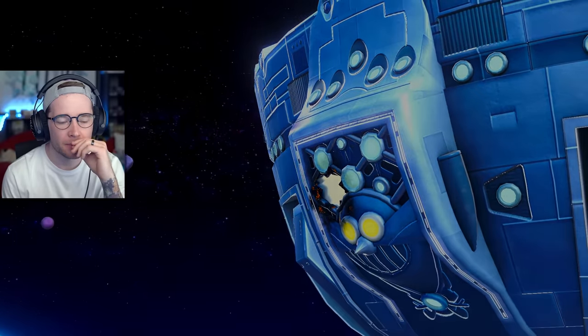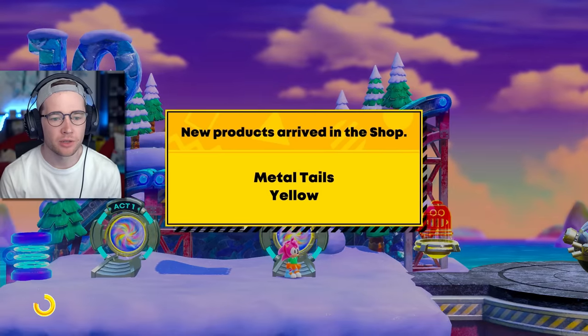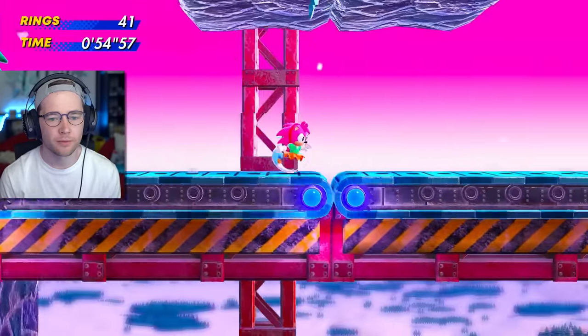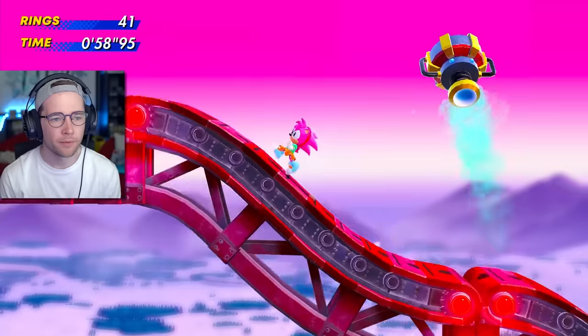Into Eggman's spaceship. So we still got another world to go? I'm guessing so. Metal Tails in yellow. Metal Tails sounds sick, actually. Icicles. I thought that was for sure going to fall on my head. Oh, no, it's down there. It's down there. I saw it. Get me down there.